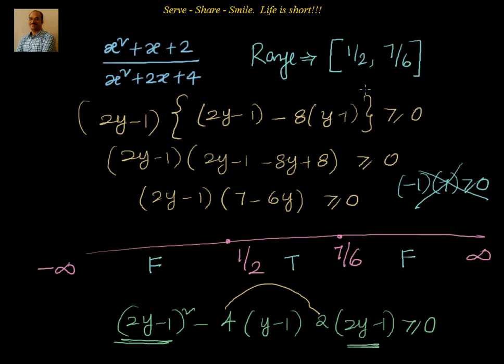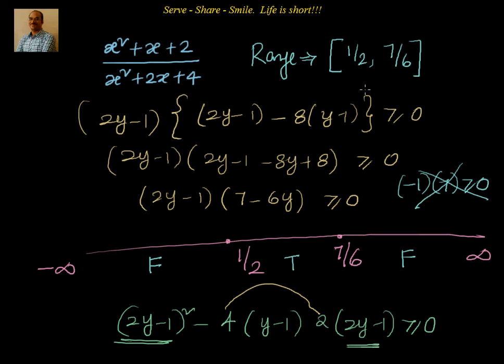That's how we can find out the domain and range of a function, where in the denominator you cannot factorize it, but sometimes you can apply the quadratic formula and find out whether any real roots exist or not. Then to find out the range, we equate to y, we do cross multiplication, we get a quadratic equation in x, and we know that the x value should be real. So we can say the discriminant is greater than or equal to 0, or b square minus 4ac greater than or equal to 0, by which we should be able to easily find out what will be the range of a function.